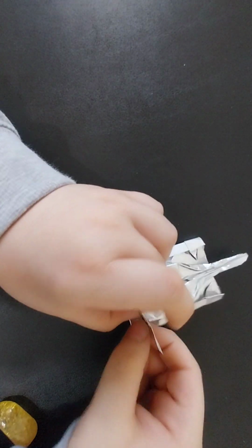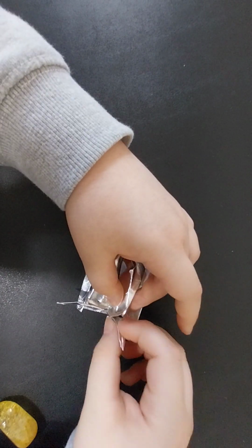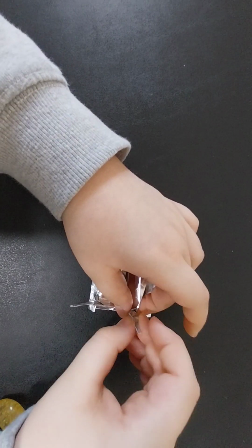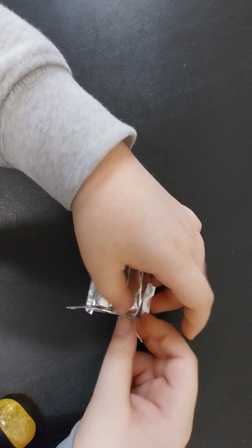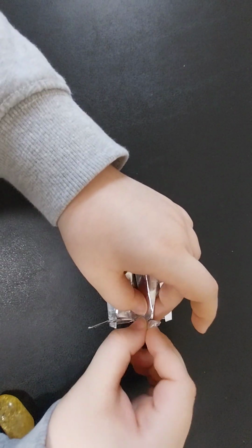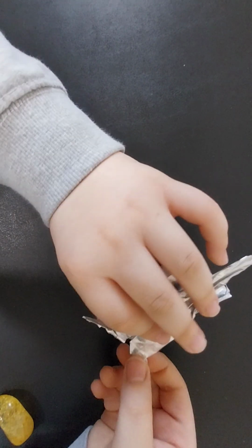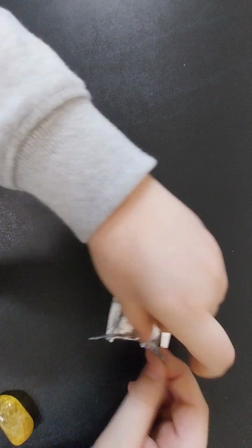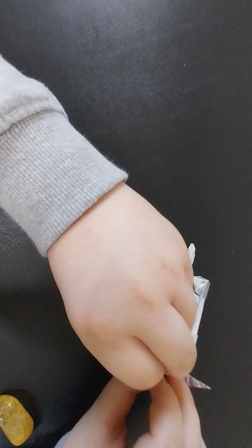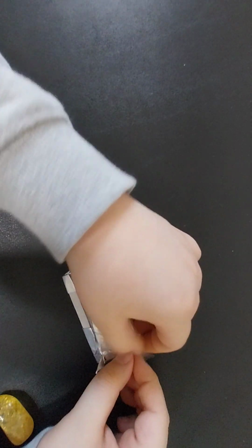Next, you're going to inside reverse fold these flaps in. First, you're going to make sure they're like that. You don't really need to inside reverse fold them. You can just fold them up like that. So folding them in half and just fold them up. Folding them up like that.